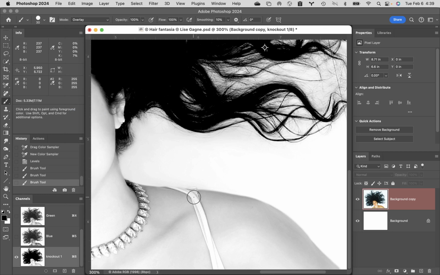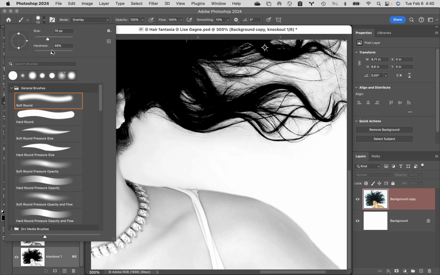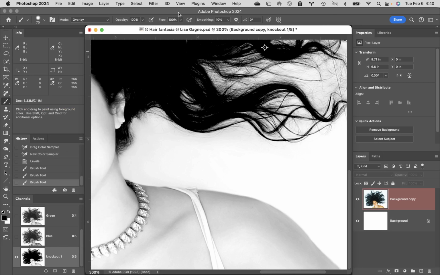Again, I've still got a very hard brush, and then I'm going to make my brush a little bit bigger, and don't make Photoshop work harder than it has to. So I'm going to go ahead and soften my brush up to about a 50% hardness, 46%, you just need to be close. I'm going to come over here and start painting on her arm, and look what happens. I'm going to paint on her shoulder, and you'll see that because this is a contrast group, it's actually finding her arm. It's protecting the white that's above it, but it's actually adding density to her skin.